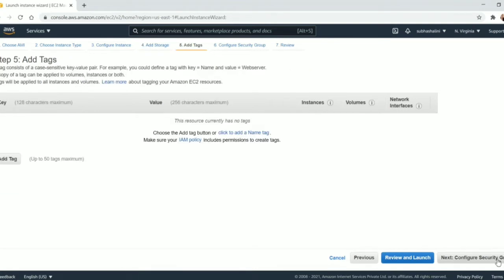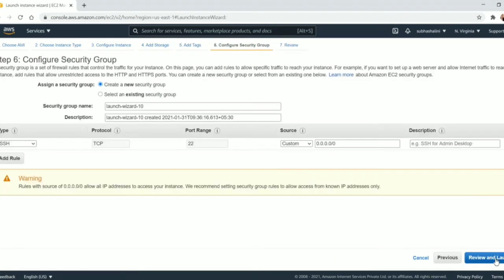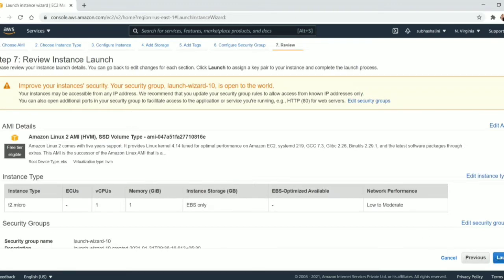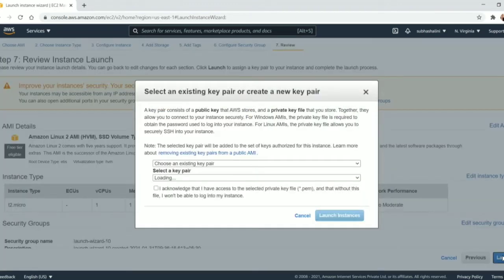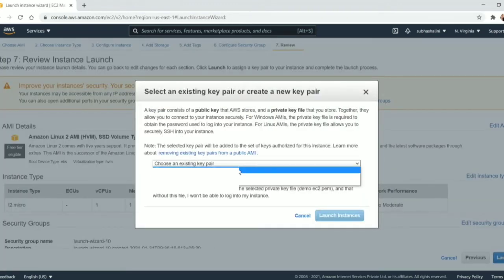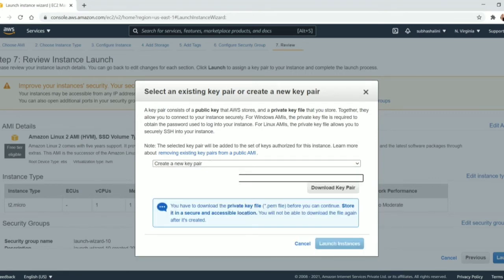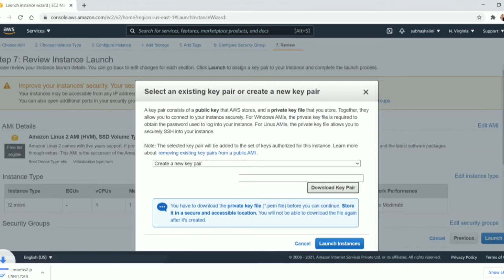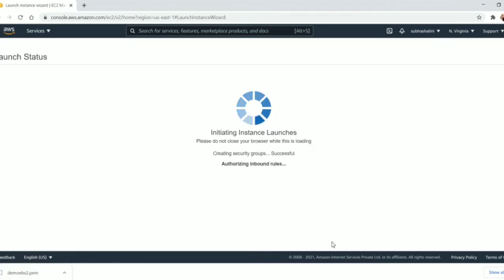Then click next, and review and launch your instance. Create a new key pair, download the key pair, and launch your instance.